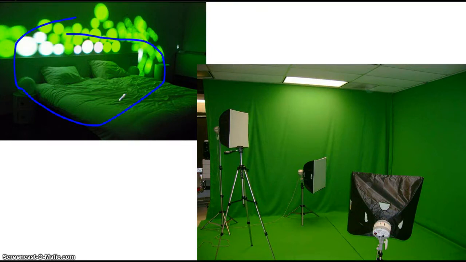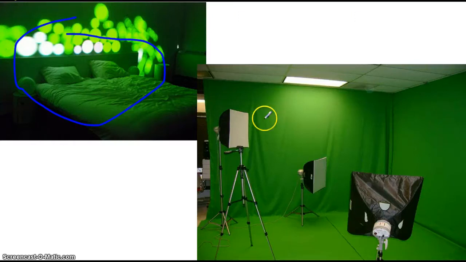Probably not. It's probably white, but it is reflecting green light because that's the only kind of light it's being given. If it was given white light, then it would reflect all of the colors of light. But it's only being given green light, and so it only reflects green light.